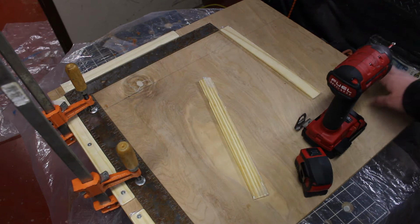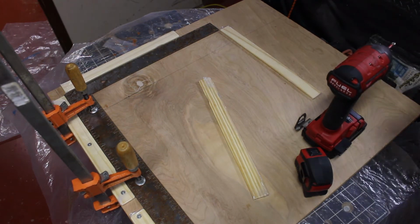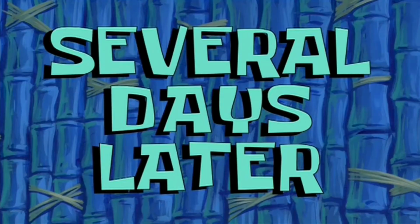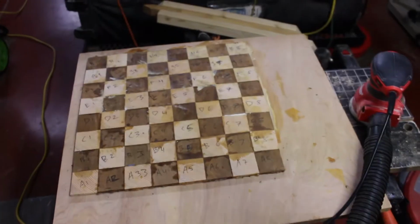I know it's a bit wasteful to have this extra piece over here, but I'll probably end up using it somewhere in the future. It's just too loud to have it in my garage, and it's dark and raining outside, so I figured I'd just keep this one piece on and see how much I could salvage of it tomorrow. Several days later.